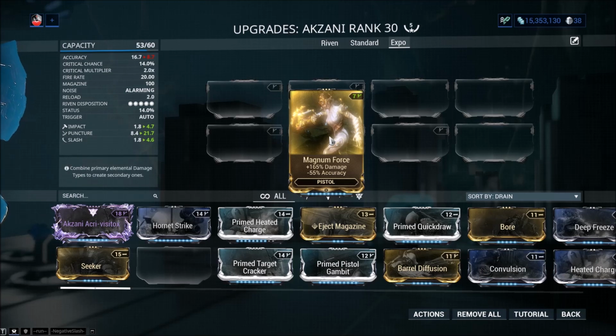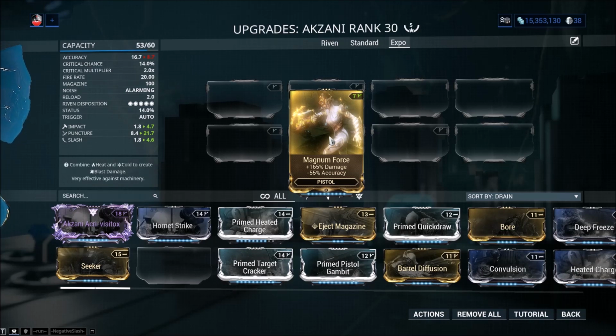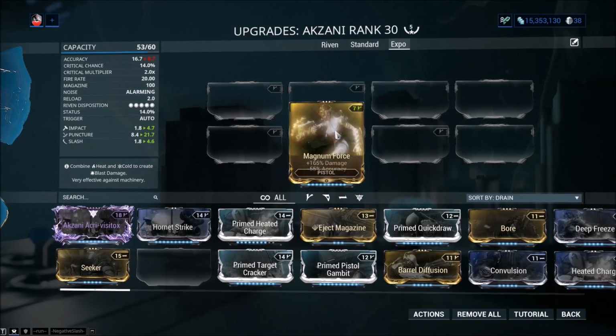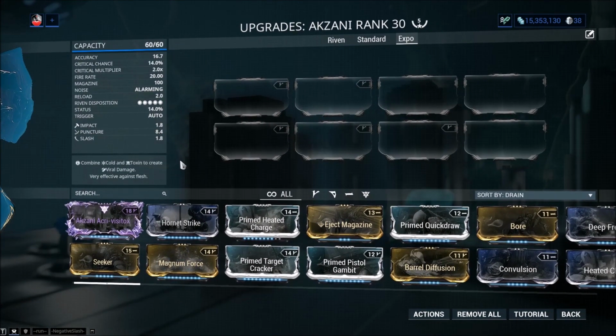It gives you something, but it also takes a little bit of something. Minus 55% accuracy for 165% extra damage. If you don't know how to farm corrupted mods, it's really easy guys, link in the cards right now. So with a resulting accuracy of 8.7, considering how the weapon handled before, I'm gonna advise against Magnum Force.